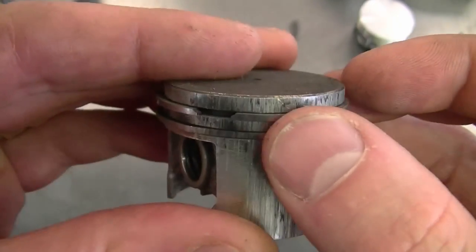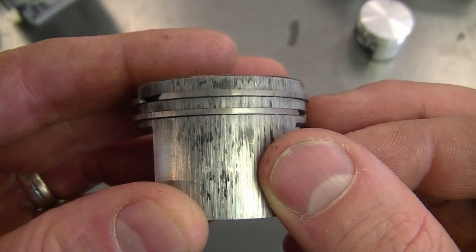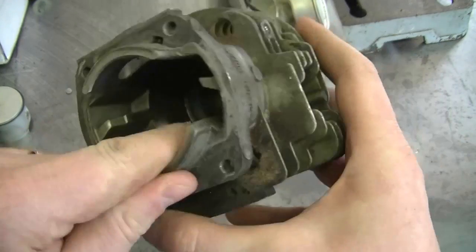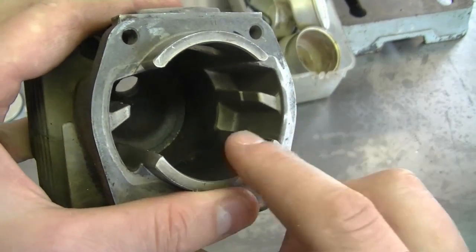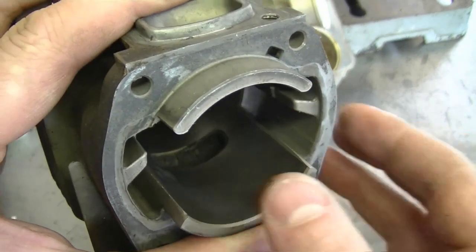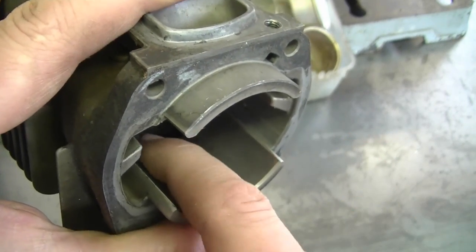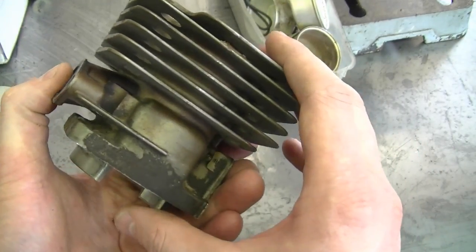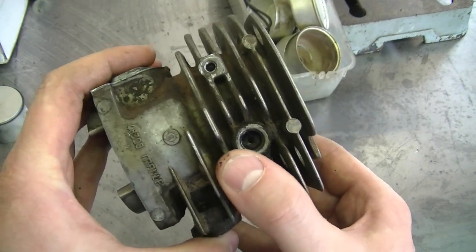Here's an example of a scored piston and rings. As long as your cylinder doesn't look like this, there's a chance you may be able to repair it by sanding. With an old cylinder that has a few scratches by the exhaust port, I've gone in with 400-grit emery sandpaper and sanded them out. I'm talking about superficial scratches only — if they're too deep, you'll still lose compression through that area, or sanding too much will leave a crater.